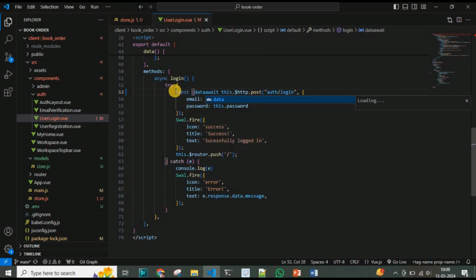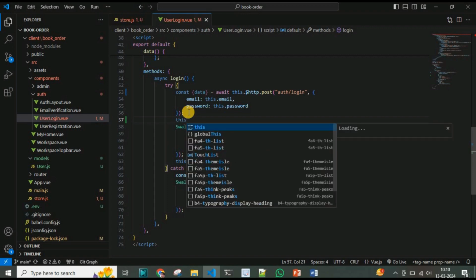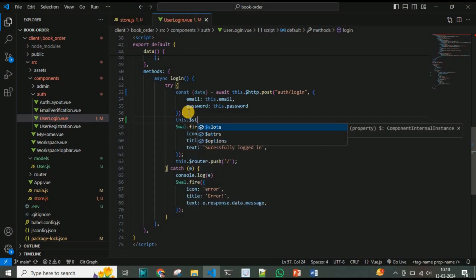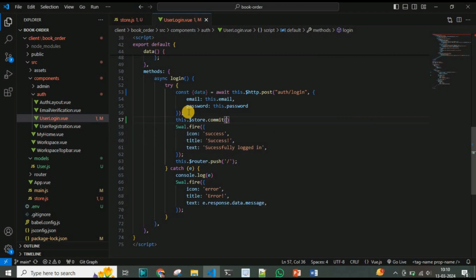So the response will contain data, and here I will tell the Vuex store to commit the mutation named login with the provided data. So the code will be this.$store.commit, and I will call login with the provided data.